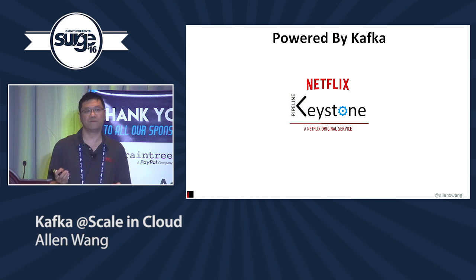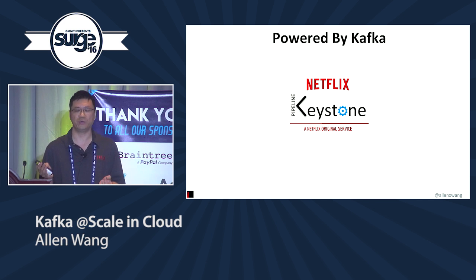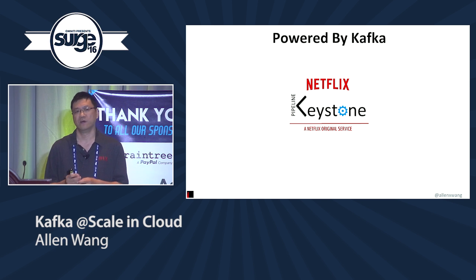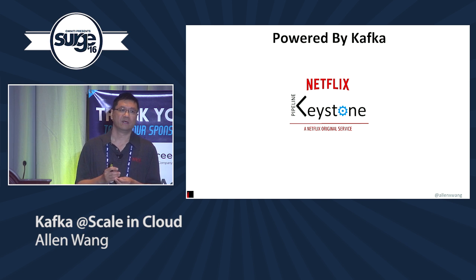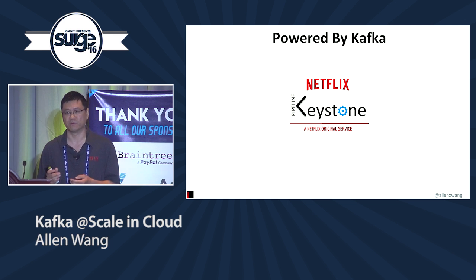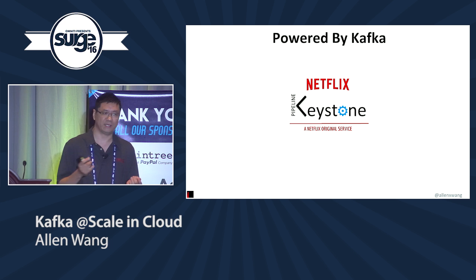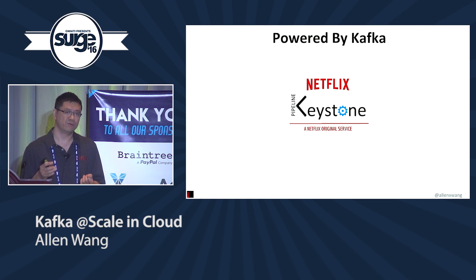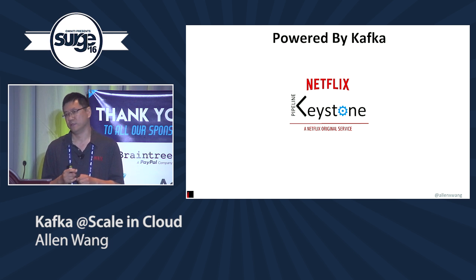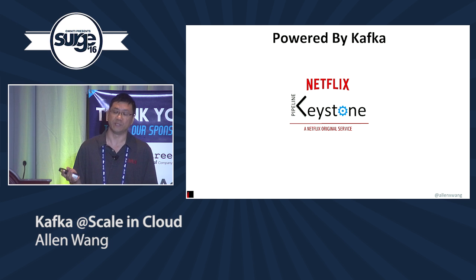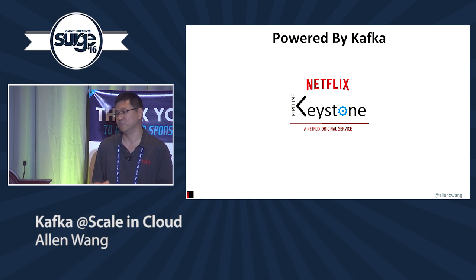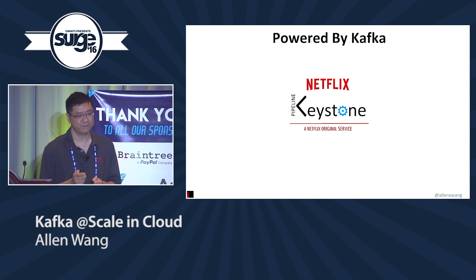So today, I'm going to focus on the most important use case we have in Netflix for Kafka, which is the Keystone Data Pipeline. The Keystone Data Pipeline is a unified infrastructure for event publishing, collection, and routing for both batch and streaming processing. It takes about 85% of our Kafka data volume in Netflix.